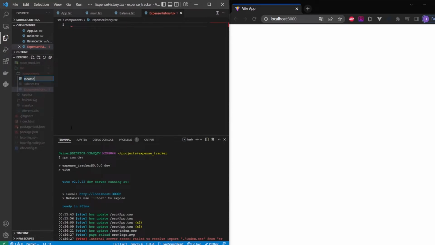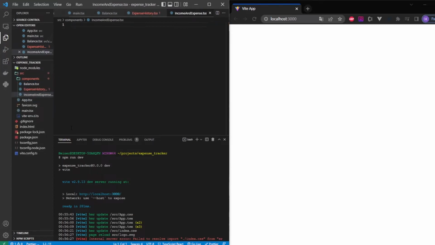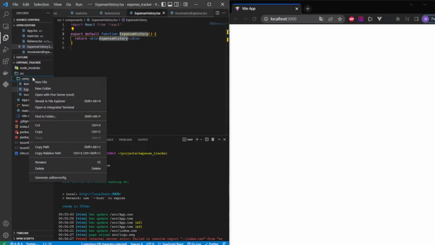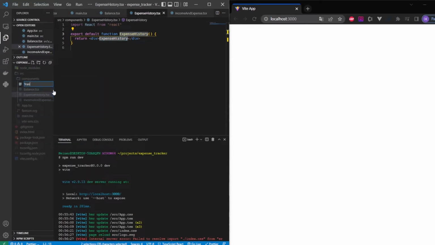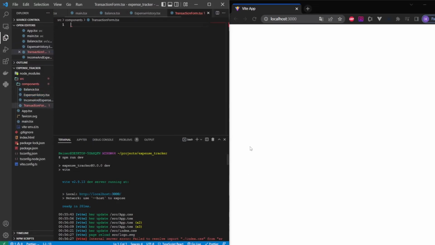Then income and expense.tsx. And finally transaction form.tsx. These are our components that we will be using.